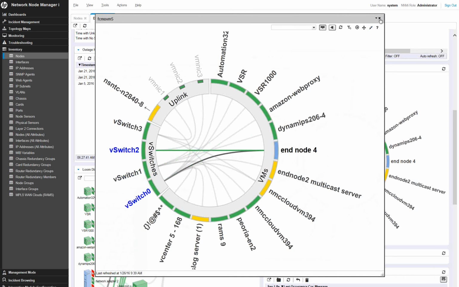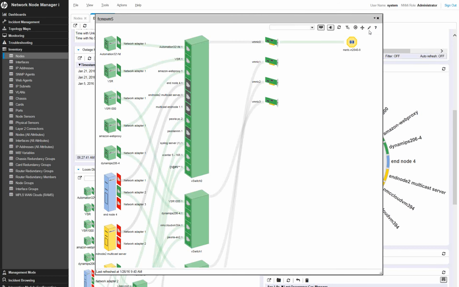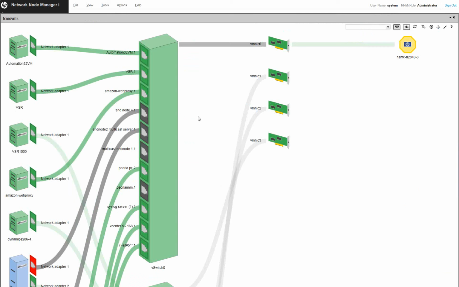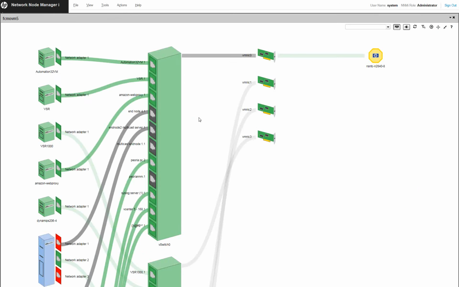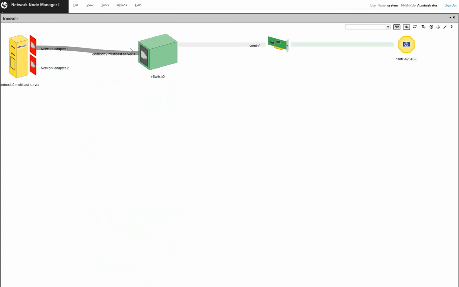So let me go ahead and bring up the loom diagram and show you what that looks like. The loom diagram here, as I mentioned, is a very linear view of connectivity from the perspective of the virtual machine. And in this diagram we can zoom in and zoom out. We can do some similar filtering here by right-clicking and showing only an individual element. And then we get a clear line of sight through the vSwitch, through the VMNIC, and to the upstream switch. So we can clear that.